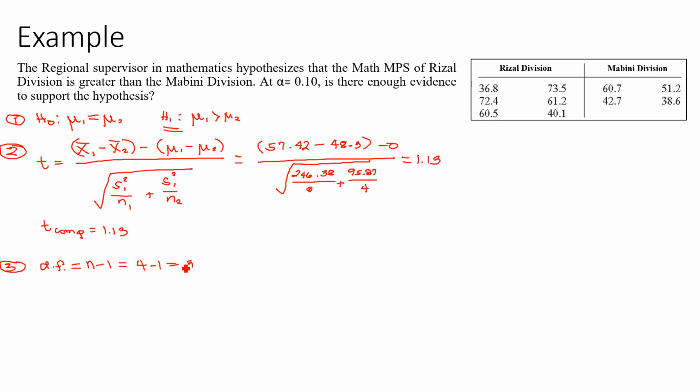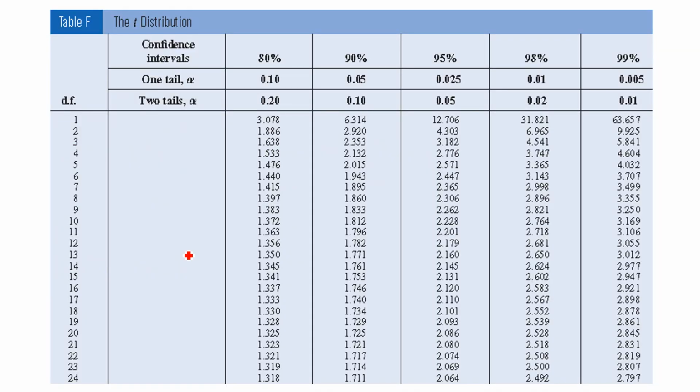Okay. So in our table, we only going to have our one tail. The reason why we have one tail is because the alternative hypothesis in the problem pertains to an inequality, greater than. Since the comparison symbol is greater than, we are going to use the one tail. So greater than, less than, that would be one tail. But if the alternative hypothesis has the comparison symbol of not equal to, then that problem pertains to a two-tailed test. Now the alpha is 0.01 in the problem.